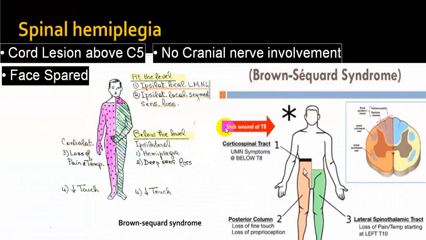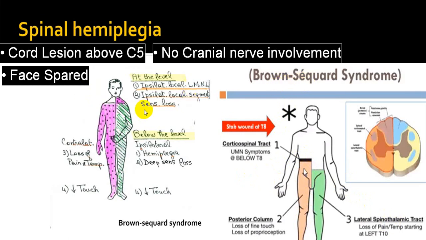So in a case of a Brown-Sequard syndrome, we have already mentioned, we'll have a lateral spinothalamic tract of opposite side, and same side we'll have a posterior column gone, so loss of fine touch and proprioceptive sensation, that is joint sense, vibrations and kinesthetic sensation. And below the level, upper motor neuron findings. At the level, lower motor neuron findings. And opposite side, you will have pain and temperature gone. That will be a very peculiar finding in a case of a hemisection, or we call it a Brown-Sequard syndrome.